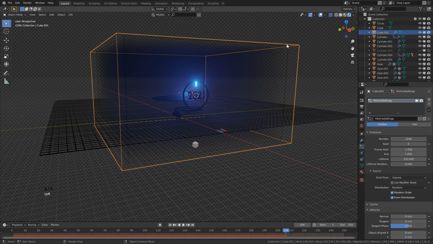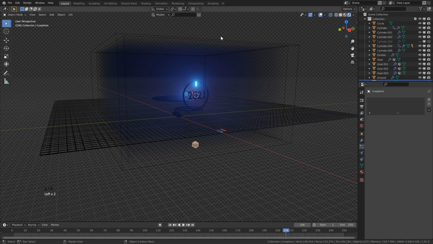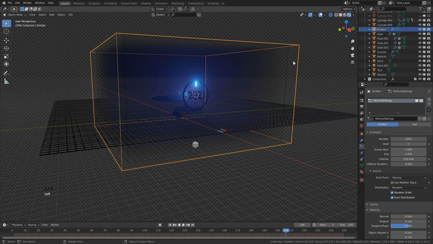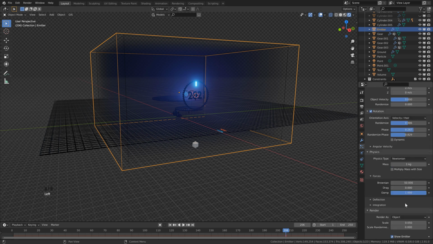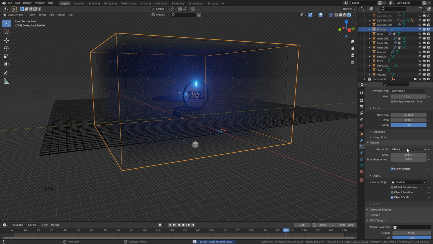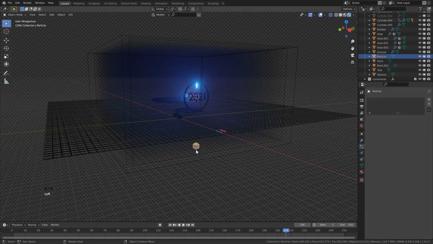By the way, just so that we don't get confused, we can name this emitter, and if you want, you can also name this one volume. Let's also name our particle just so that we know where to find it. So select the icosphere and name this particle. Then one more time, click on the emitter, back down, and now we can select particle from the list. We do want to give this some size variance, so let's change the size to 0.025 and the random to 0.9. We don't see much effect with our particles, so let's select our particle object.